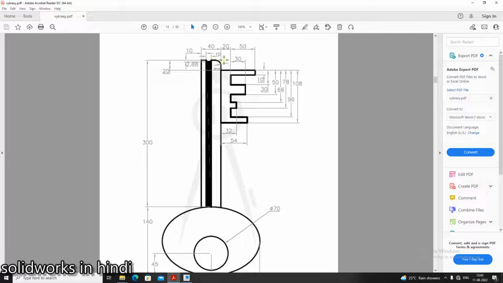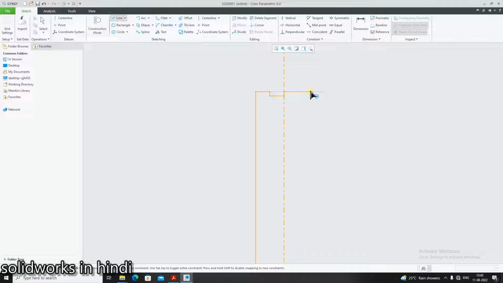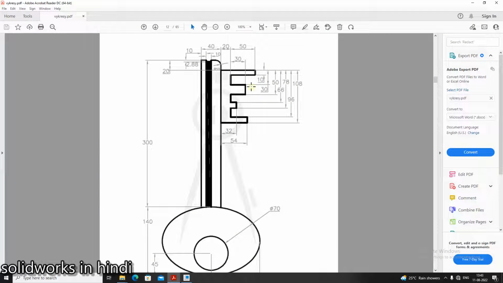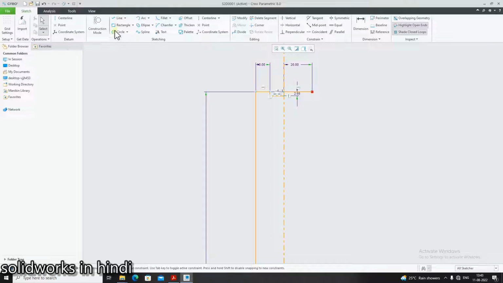Then again we will go here, 20 mm. This dimension is 20. Okay, 20. From here up to here, what is the dimension? 20. Select the line. From here up to here it is 20.